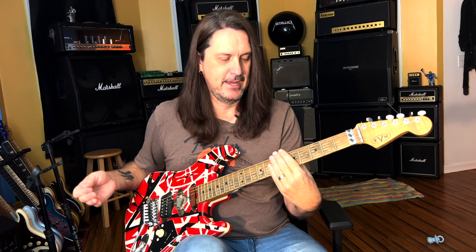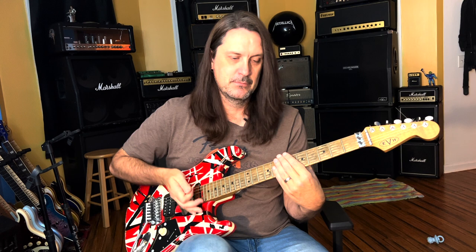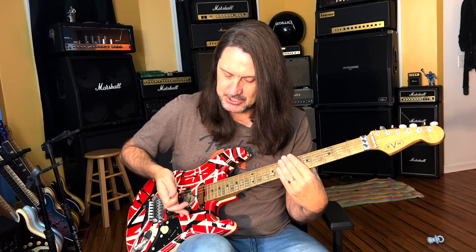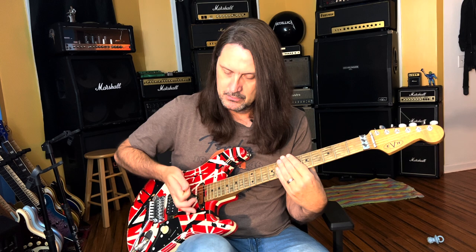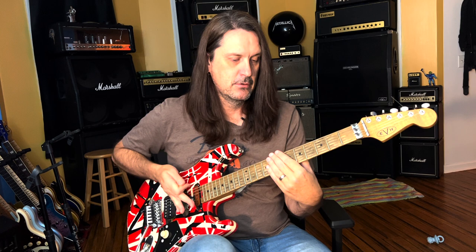So what I'm doing is I'm holding the strings down with this hand so they're not ringing, and I'm just going with a lot of distortion on my amp. I'm taking the side of my hand and scraping, and if I scrape over the high string, it sounds like that, and the low string sounds like this. So if you angle your hand a little bit like this, you get different tonalities. And then you can go quicker.